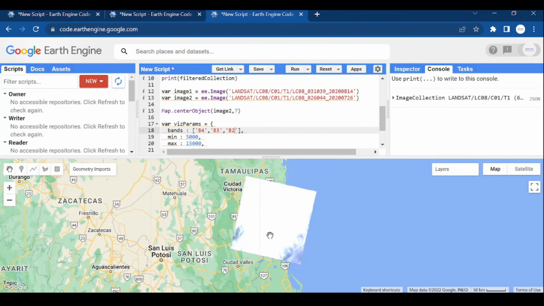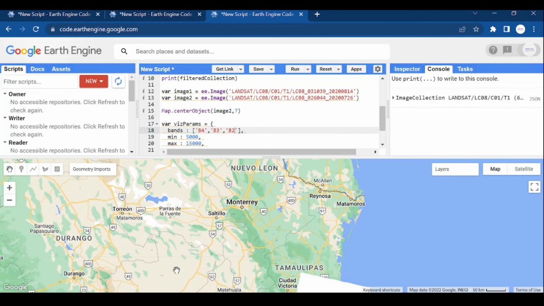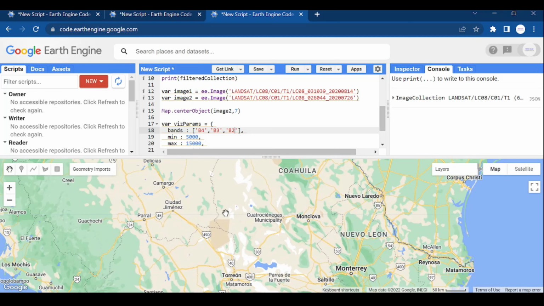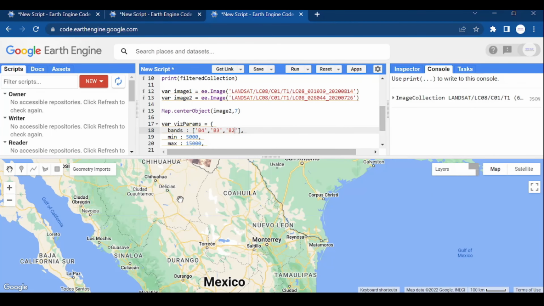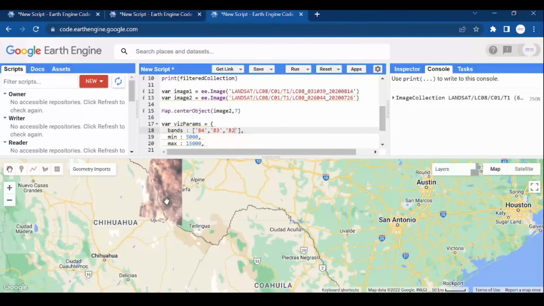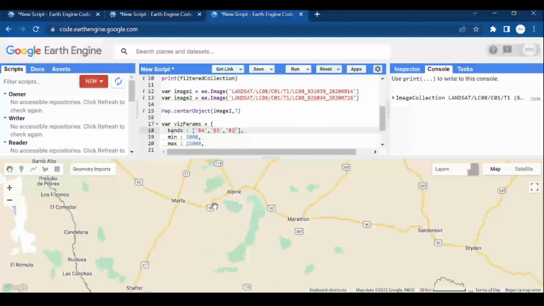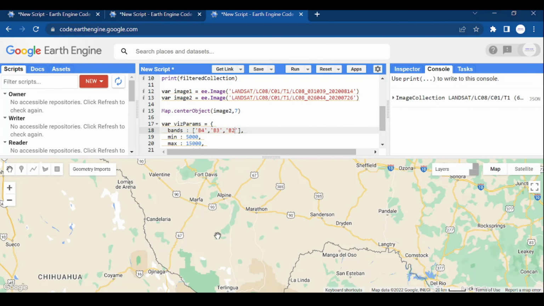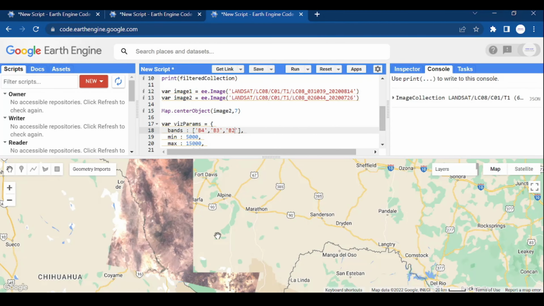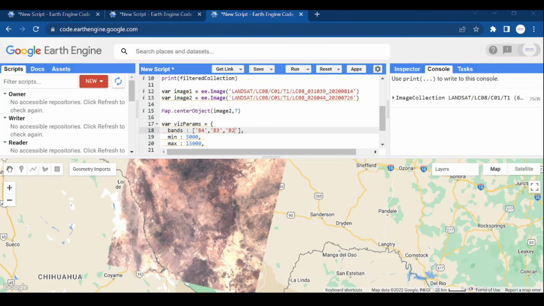So this is the max cloud cover, and you cannot even see the ground area, right? And if I go to the min cloud cover, where is that? Yeah, you can see there is very little cloud coverage here. You can only see the ground coverage, right? So yes, this is the difference.